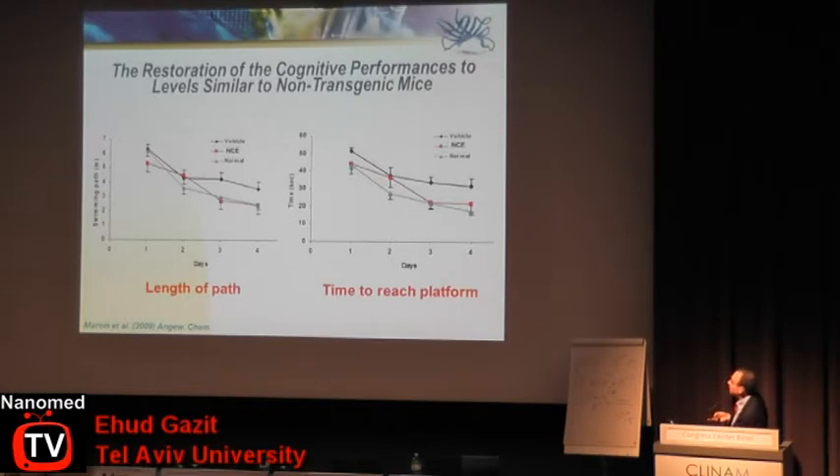This compound — actually a derivative with improved pharmacological properties — is now under advanced clinical development; hopefully we enter clinical trials soon. Another program related to diabetes is at an earlier stage, currently proving efficacy with an American pharma company. Another more embryonic work on Parkinson's disease, for which you can see a poster, is in an earlier stage but we have proof of concept in animal models. Altogether, moving very fast, the concept is that by understanding mechanistically how things work — without being a neurobiologist or endocrinologist, just a peptide chemist who understands the mechanism of nanostructure formation — you can develop compounds that may serve as drugs.